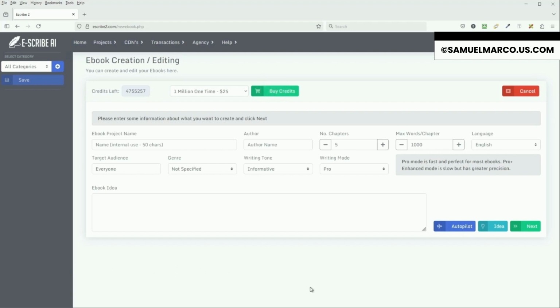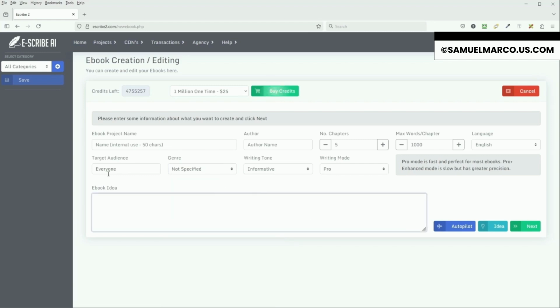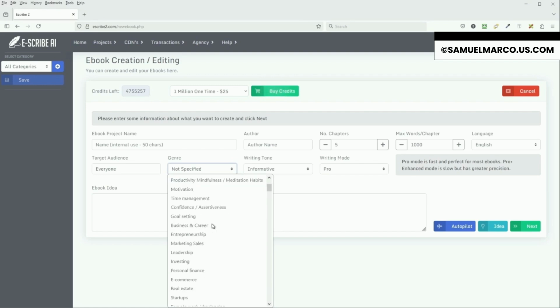It will come up with the idea for the book based on the genre you select. And you can see from the genres we've got lots. You don't have to specify one if you want something that's outside the remit of this, but there's lots and lots and lots of non-fiction and fiction genres here for you to choose from. If you select one, you don't even have to put an idea for your ebook in here. Click autopilot and sit and wait, and it will do it all for you. And it's worth mentioning that there are, in fact, nearly 200, 198, I think, so pretty much 200 genres.